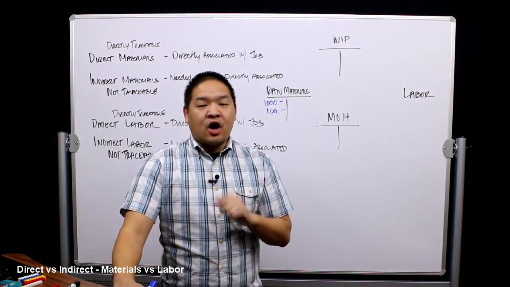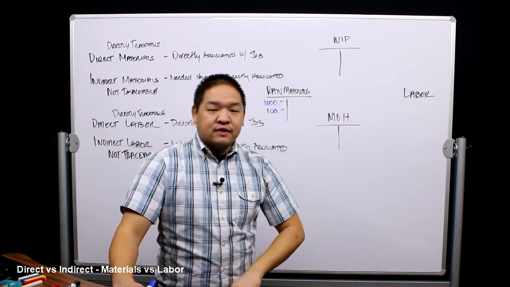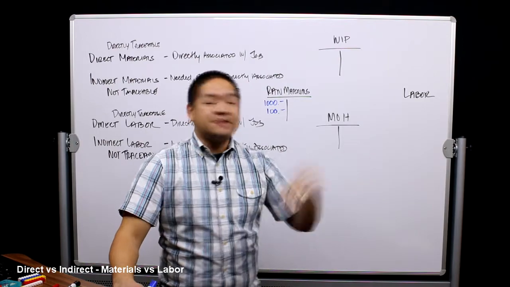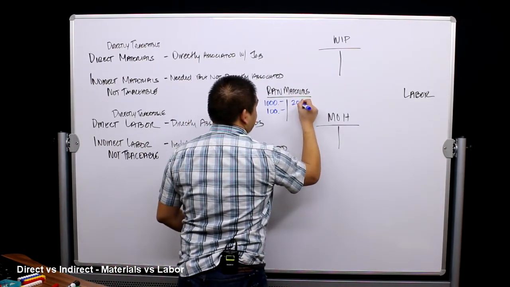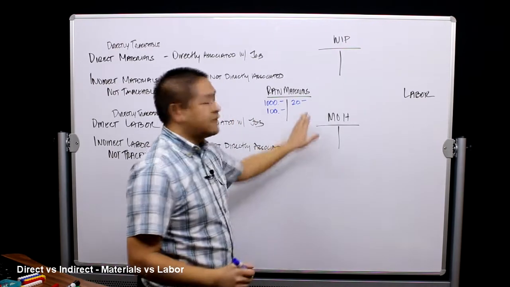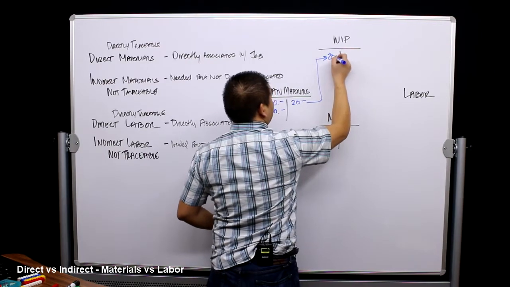Now I work on a car and let's say I grab five quarts of oil and that five quarts of oil costs us 20 bucks. So I'm going to take 20 dollars out of raw materials because I'm going to use it for the job, but that 20 dollars gets transferred into WIP, work in process. That gets transferred into WIP, 20 dollars.